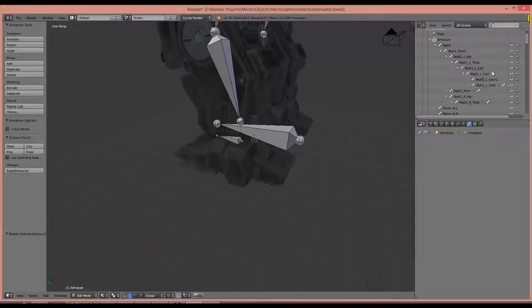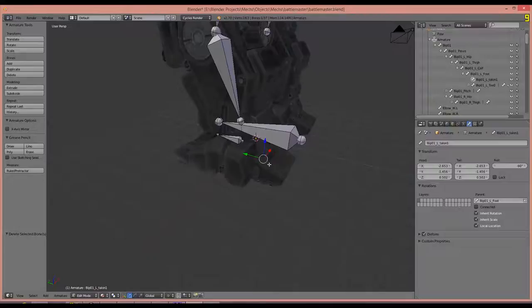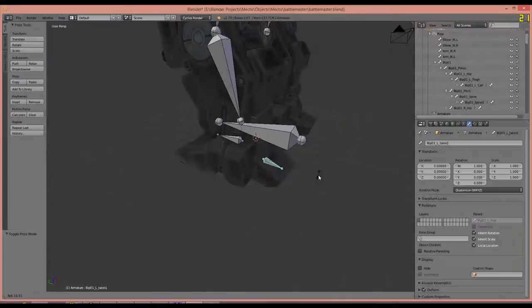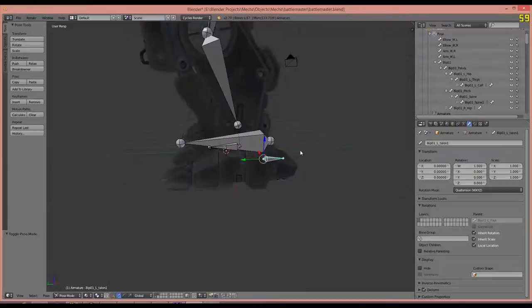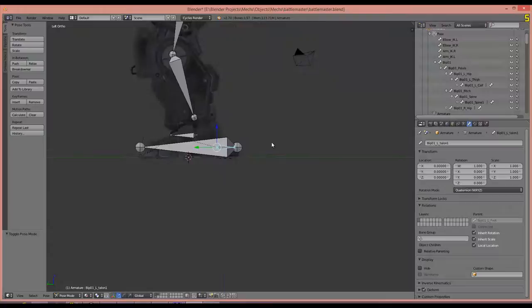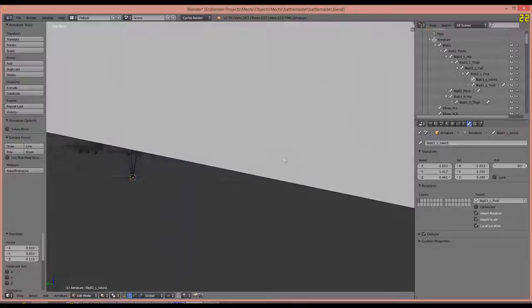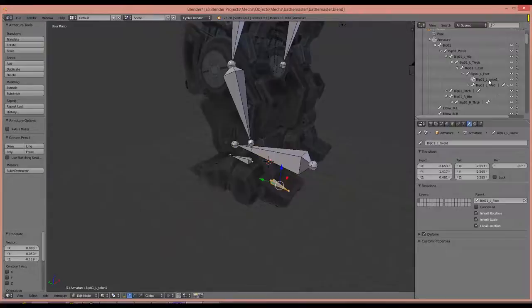All right, here's the talon. This is probably going to be that rear one. So let's go back into the negative Y direction. Go to pose mode. Rotate. Yeah, there we go. To X. Yeah, so we can make sure he's rotating up and down according to his constraints. Alright, and then let's actually go to Control 3, and we're going to want to go to edit mode, rotate him a little bit so he follows the angle of the geometry there. Yeah, get back there. Okay, so that was that talon.